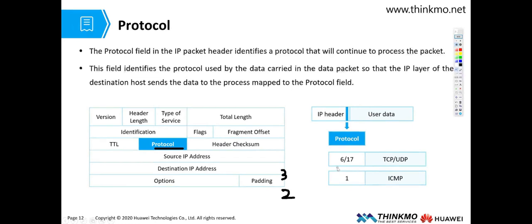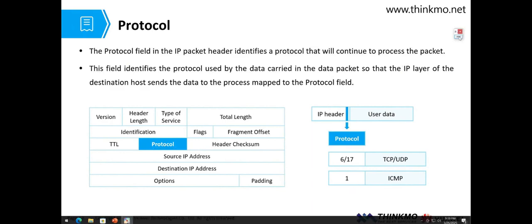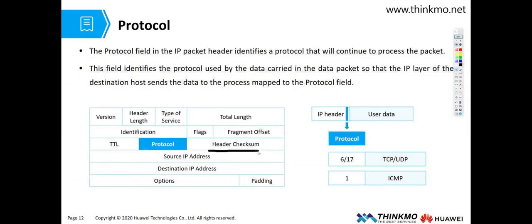If you see a 6 here, it means it's our TCP. If it's 17, it's our UDP. If it's 1, it's our ICMP. Based on this, I can identify what kind of protocol my upper layer protocol is, making it easier for the other party's application to decapsulate. Besides this, we also have our header checksum. What does the header checksum mean? It refers to a check performed on the IP header to see if any issues occurred during transmission. If there is a problem, then there's no need to receive it. The most important parts are definitely our source IP address and destination IP address, which we will gradually explain to everyone in more detail later on.